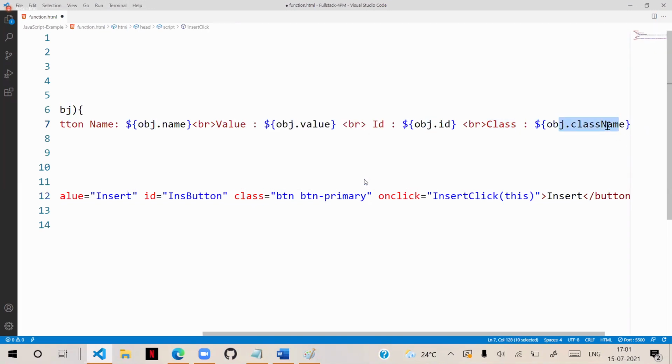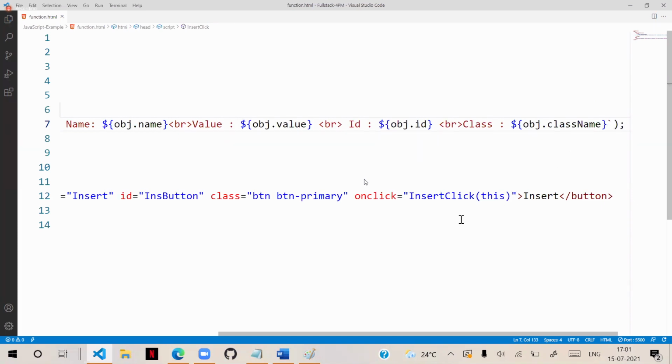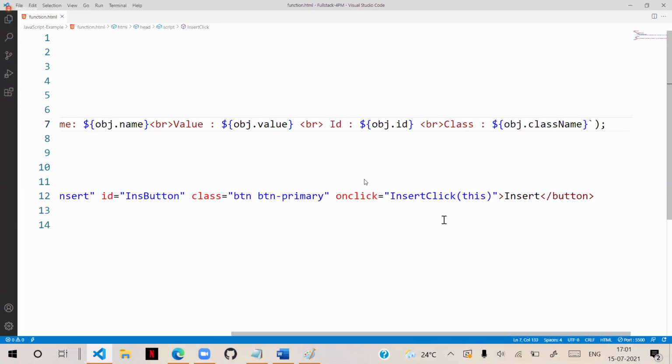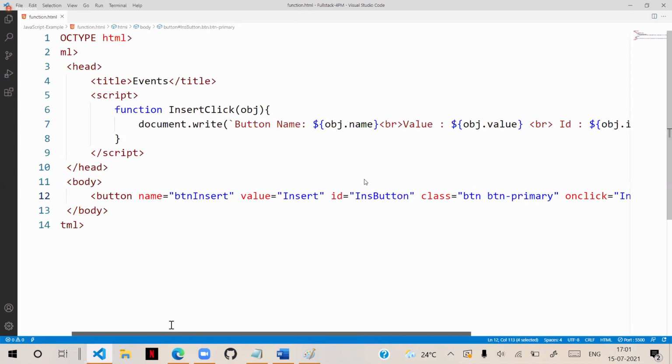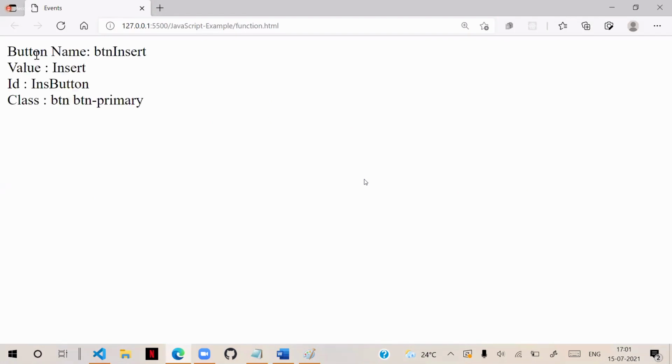Now we are accessing all the details and printing. Now you see this is going to send information about your object. And you observe here, when I click on the insert button, it gets the information about that insert button.